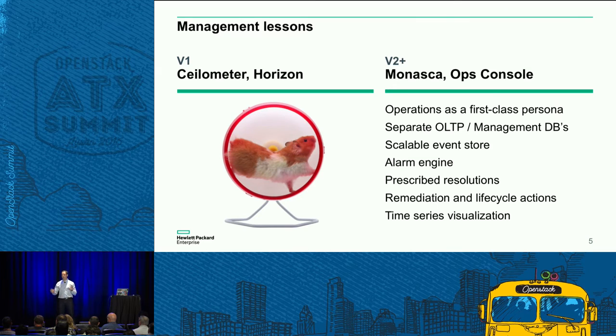And of course, those things are very different use cases. And we found that the cloud ended up grinding to a halt very quickly as that database started filling up with all these events. And we were like, what's running this cloud? Is it hamsters in there? We basically realized that we have to have a very different approach to these two very different operational environments. So we have a separate management plane in the product today that is underlaid by a scalable store.